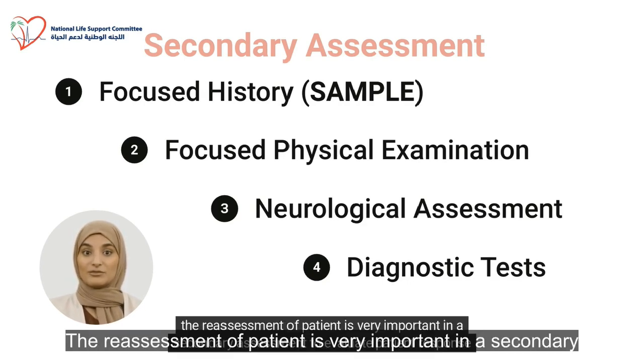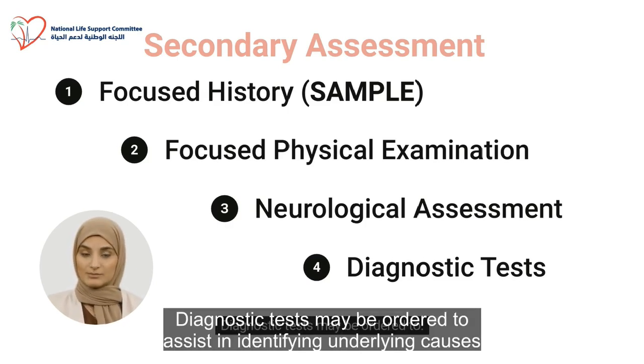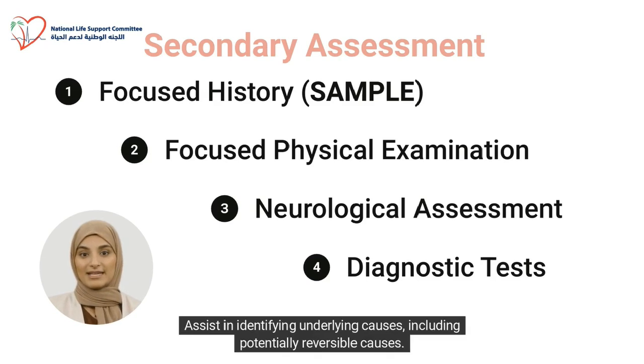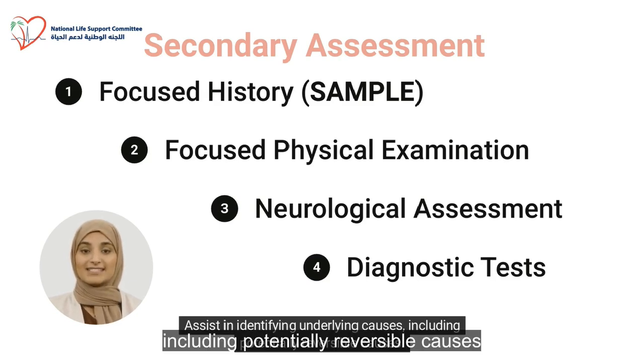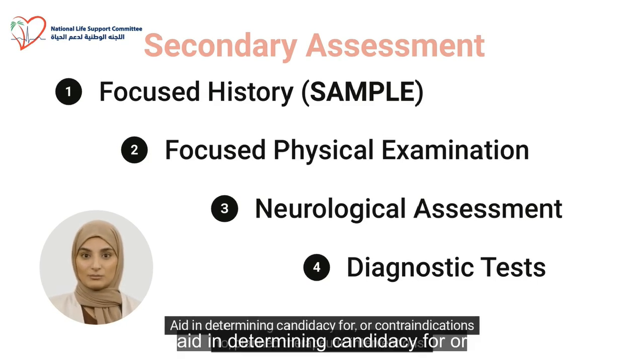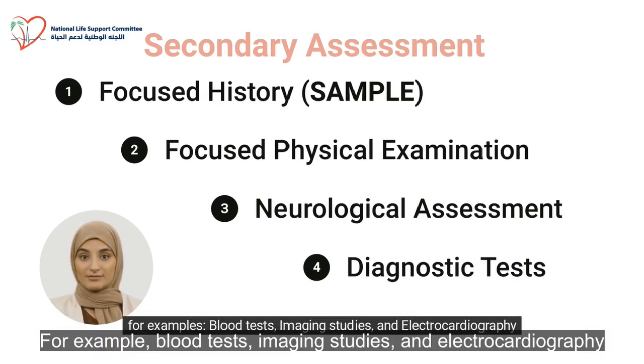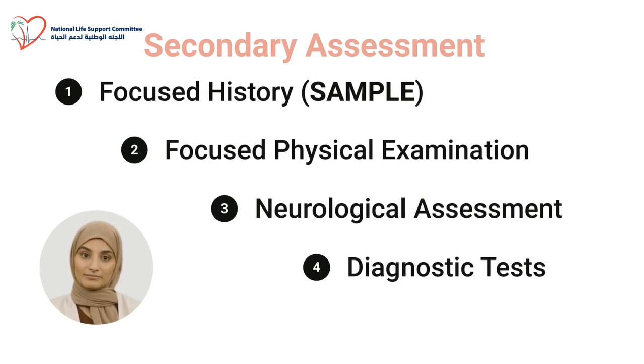The reassessment of the patient is very important in a secondary assessment to evaluate patient response to the initial and primary management. Diagnostic tests may be ordered to assist in identifying underlying causes, including potentially reversible causes, narrow the list of differential diagnoses, and aid in determining candidacy for or contraindications to planned therapeutic interventions. For example, blood tests, imaging studies, and electrocardiography.